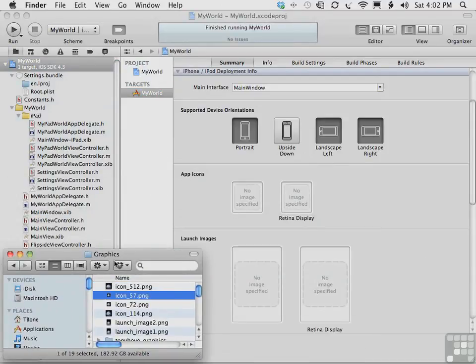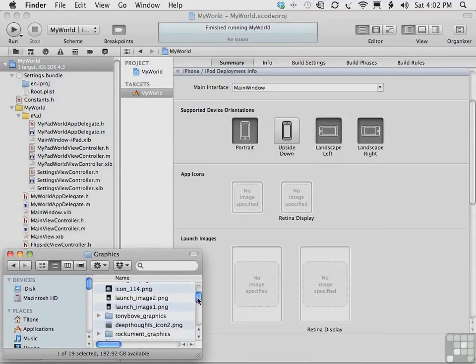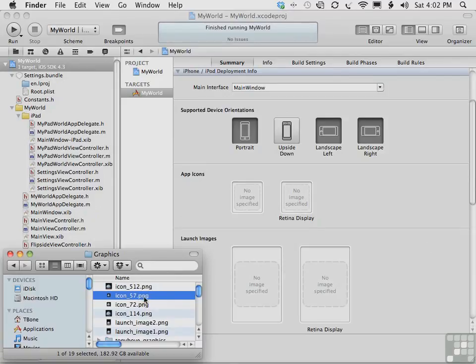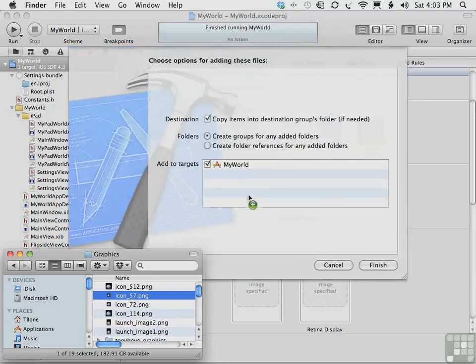So we've brought up our graphics folder with our icons. They are PNG files. And in order to add the app icon, the first one, the 57 by 57 pixel icon, and this is the icon for iPhone 3G and 3GS models as well as iPod Touch models that don't have the Retina display, we drag that into the image well here. A little plus sign appears showing us that it's going to drop it into the well.